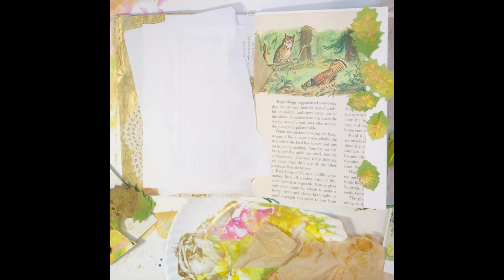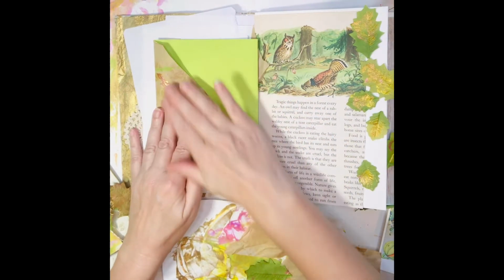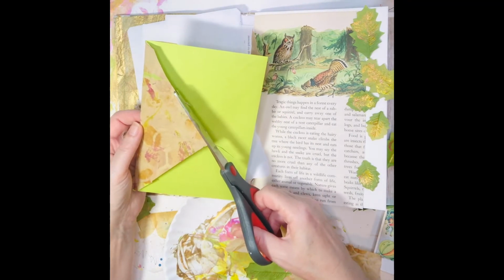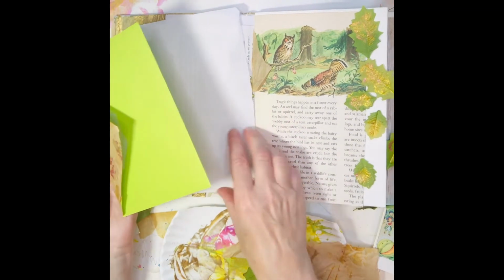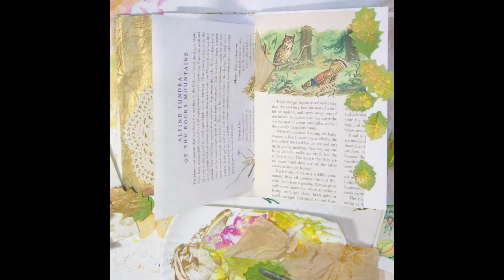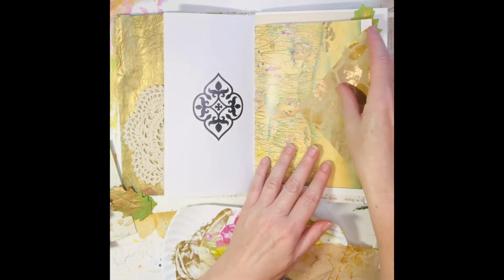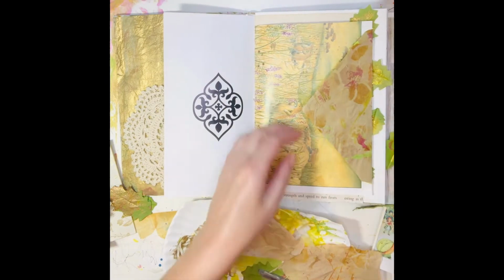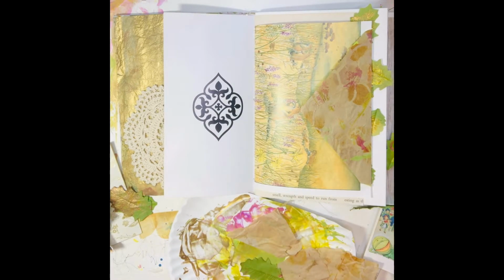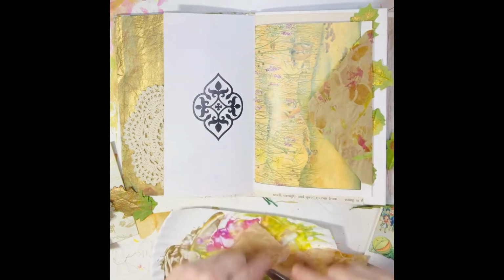I think that at this point, I'm trying to do things that are quick and easy and manageable in small doses. I don't know, maybe that's just the way I try to do things in general. So an envelope here, a border there. Whenever I have a little bit of creative time, I just keep adding, keeping the journal on my desk open so that when I have time to pop by, I'll do that.